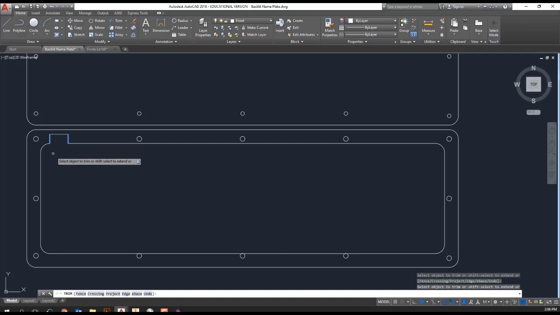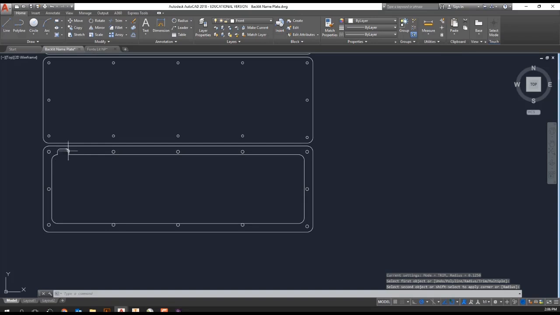All right. So I can leave these square right here, but I do want to round those over. So back to the fillet tool. All right. So I think that's a bit too much of a curve. All right. So I'm going to use the fillet tool, and I'm going to change the radius. So R, enter, to 0.125. Enter. All right. So that's going to give me a nice little radius on that. All right, so now I've got this here.